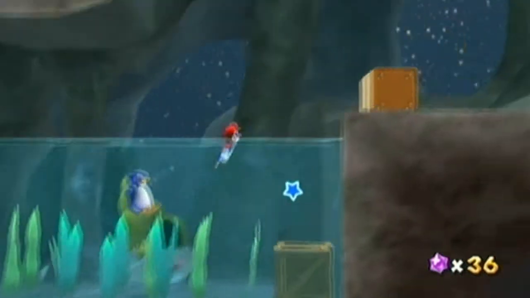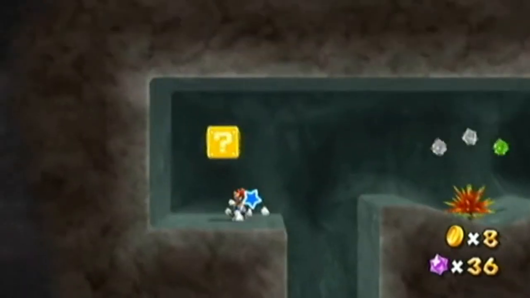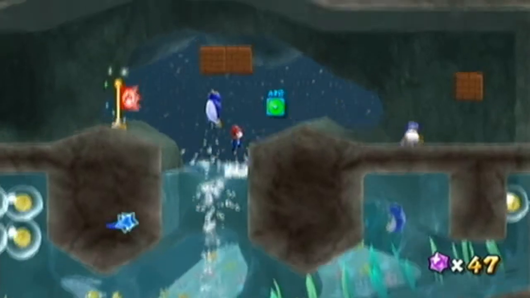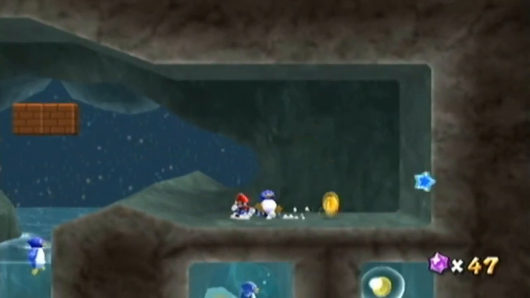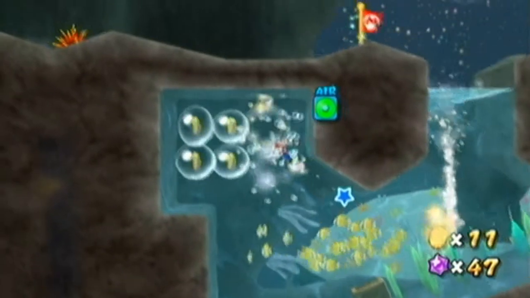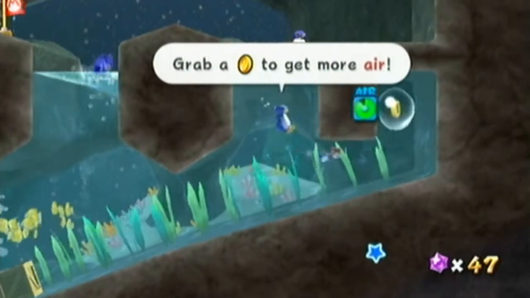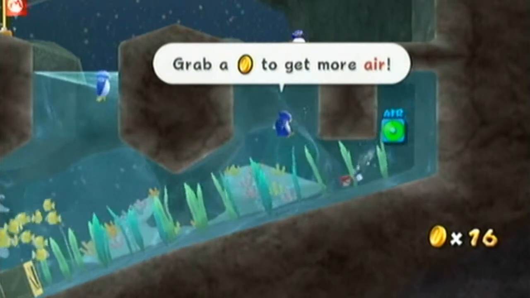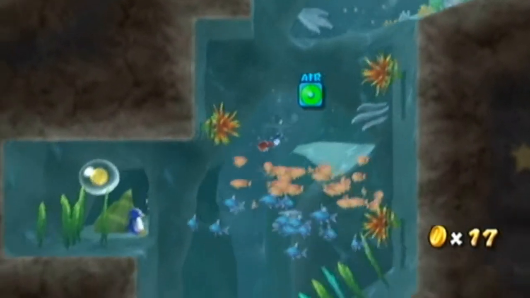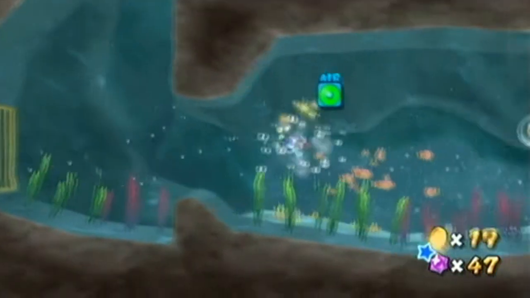Okay then, here we go. The Cosmic Cavern. Swim faster with A. These things will drag you back, so I'd recommend watching out for those bubbles. Yeah, you can dive down quickly by ground pounding. I wonder what's up with that other penguin over here. Oh, grab a coin to get more air. Whatever. I can understand the coins that are in air bubbles, but not the coins that aren't in air bubbles. They don't make any sense. You know, to give you air.